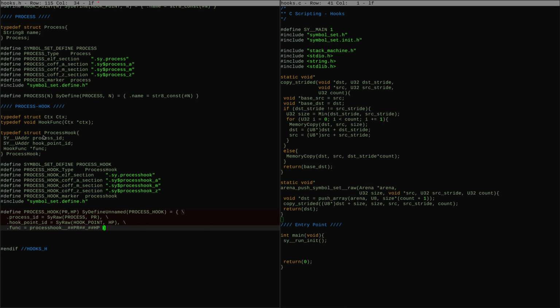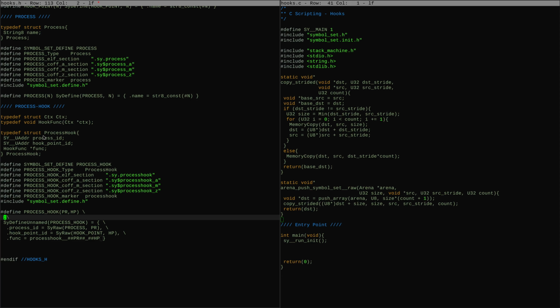And this is a void, and this has got to match this, right? This is the function we're filling in. Its type is return a void and take a context. So that's what this does.